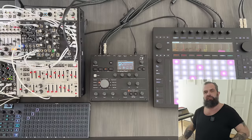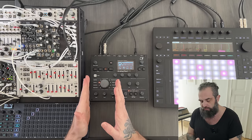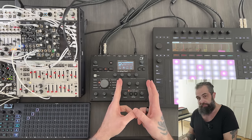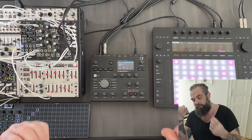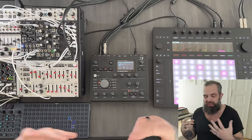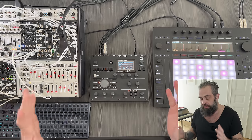Let's go into the Analog Heat Effects Plus. The first iteration was the Analog Heat, Mark one and Mark two — it was basically a distortion unit with several analog circuits to warm up your sound, plus a filter, an equalizer, and a mod section with an envelope follower. It sounded great, but for me it was lacking other tools I need as an end of chain mastering tool — specifically a compressor, and why not some reverb, delay, and chorus. And that's what they added on this new box, making it super convenient and great sounding.